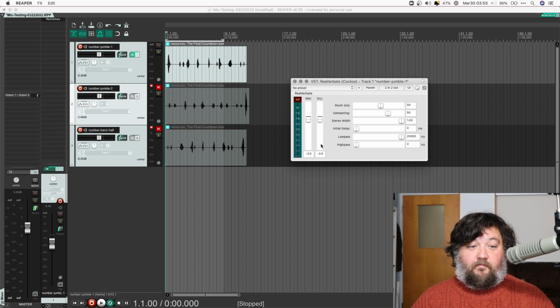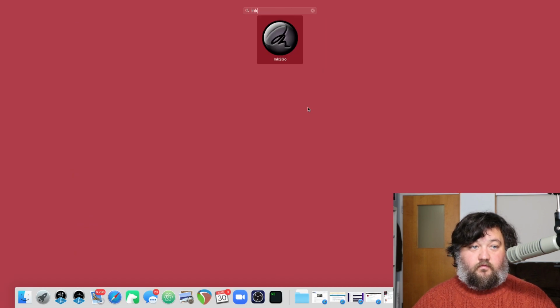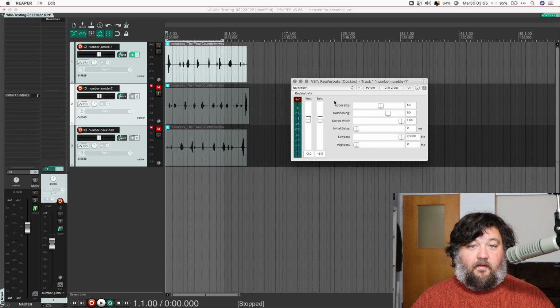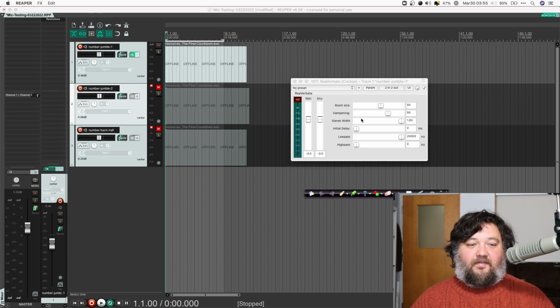So a couple of things to be aware of. There are 2 parameters that you're probably getting used to on all of your effects plugins at this point, and those are wet and dry. And this affects how much of the processed signal is played back and how much of the dry signal is played back, or rather passed through unaffected. That's, again, wet and dry. So if we play this back, we have some basic things. We'll talk about those in a second.